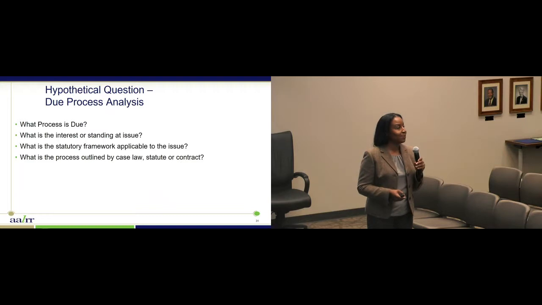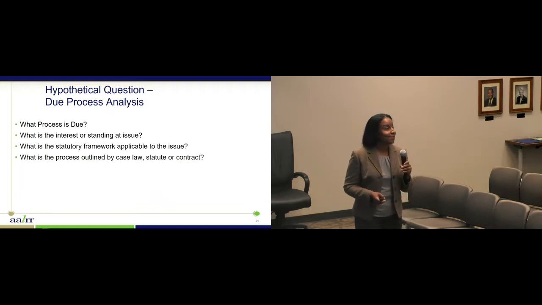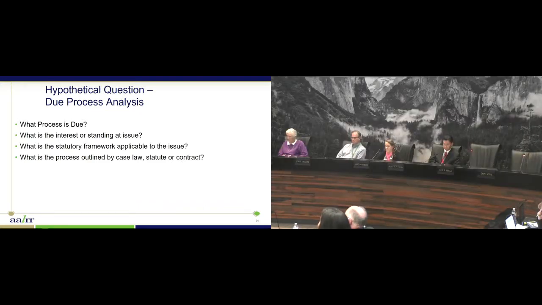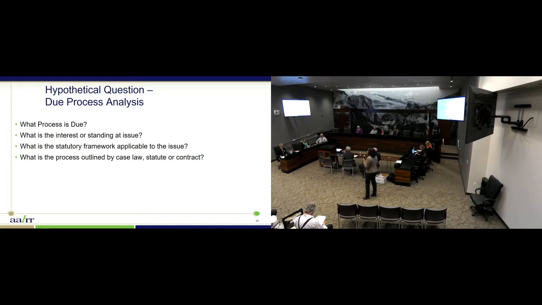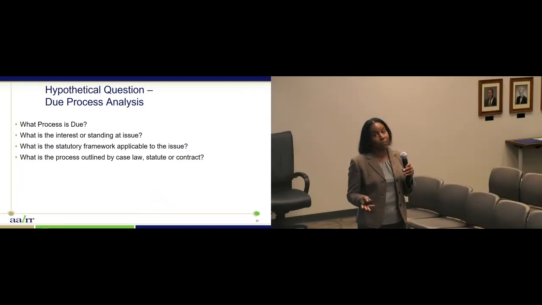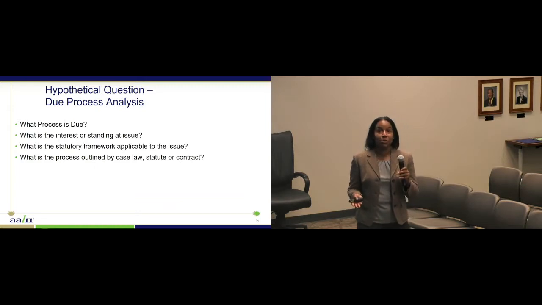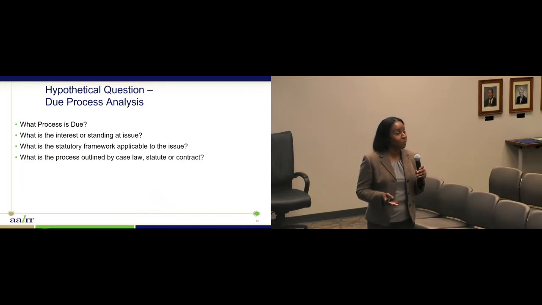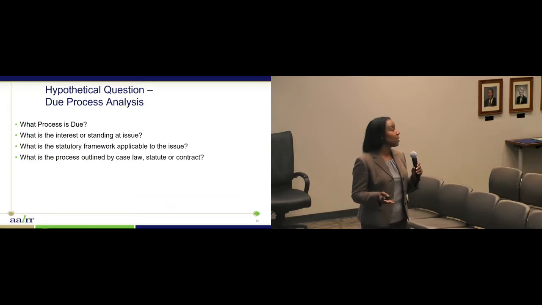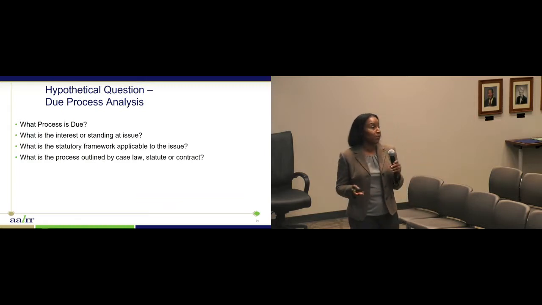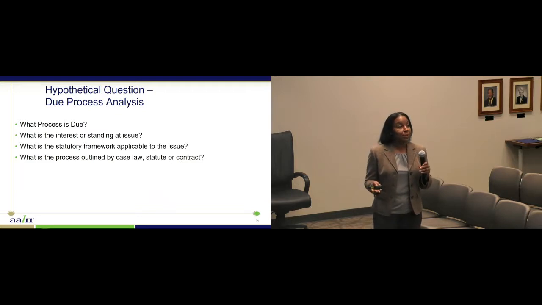So what does the process do? That's right. And what is the interest or standing at issue? Yep, there's an alleged violation with respect to her misconduct, which could be temporary suspension, and she has a contract with the school to allow her to be educated, so she's going to miss out on classes if she gets suspended. So she has an interest, she has a property interest, and also, what happens if the word gets out that Patty Hearst, who's a journalism major, has been disciplined at school? How is that going to affect her ability to get a job as an intern, or how is that going to affect her rights? So does she have a liberty interest?